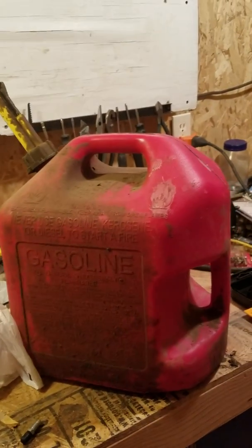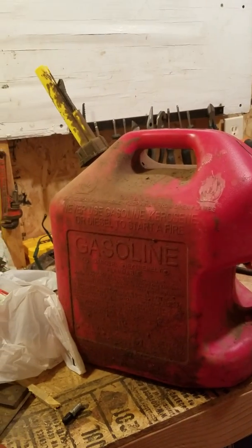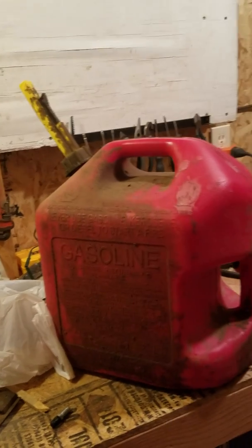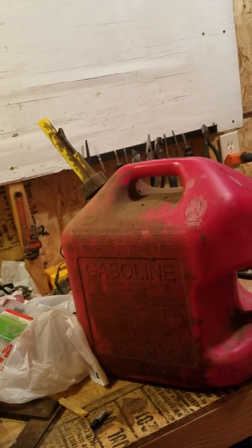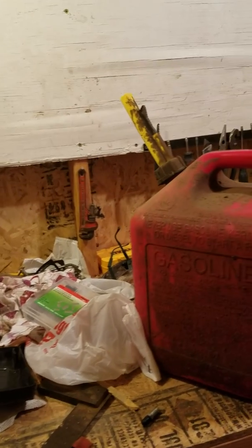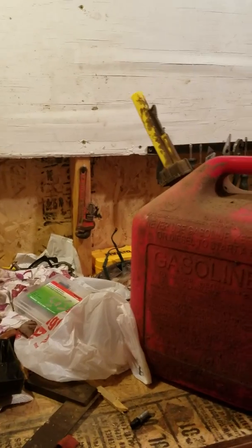This video is going to be how to modify a gas can. I'm pretty sure all of you know what gas cans I'm referring to: these EPA compliant gas cans. You can fill them up pretty easy, but when you go to dump the fuel out of them, they'll pour the fuel, and then they'll gurgle or bubble till they get some air back into them, and then they'll commence pouring. Well, that takes time, and sometimes some of us want to get the gas dumped in a hurry.